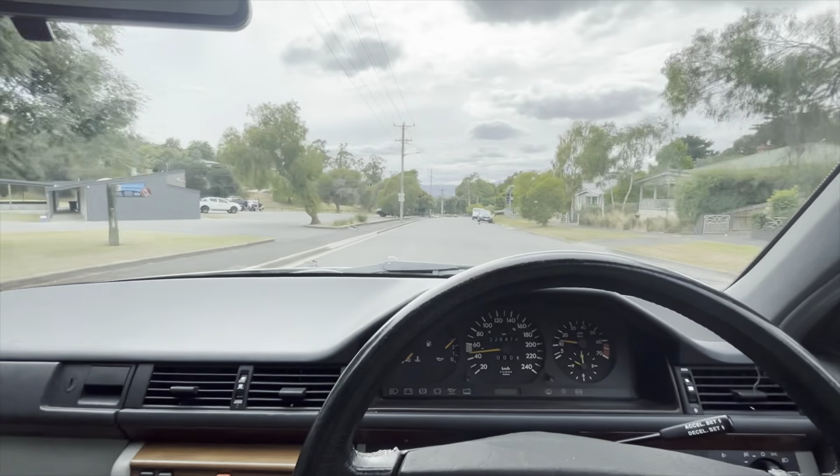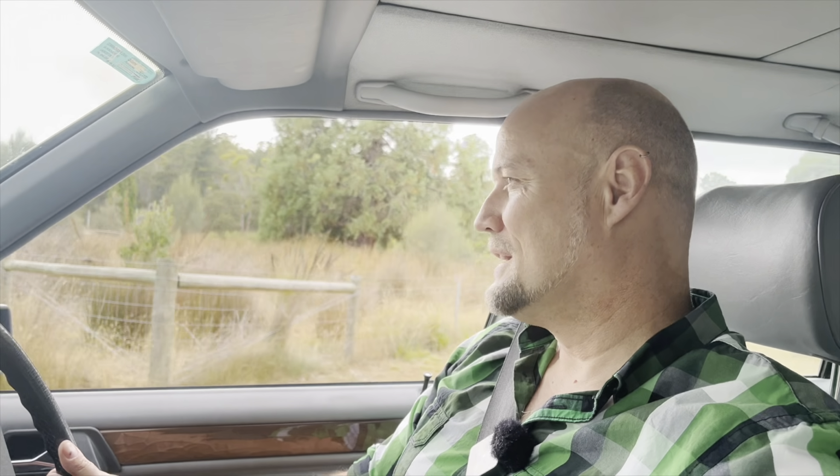One thing I've already figured out about this car is that it drives exceptionally smoothly, which is a good sign. It's actually a relief, because you just don't know what the drivetrain's like. But it seems really smooth, really composed. The gearbox is quite lazy, but I think that's pretty normal for these W124s. You need to give it a real shove with your right foot to get it to kick down and to do anything remotely exciting. But it actually provides for the calm and relaxed nature of this particular vehicle.